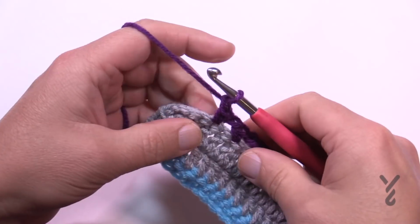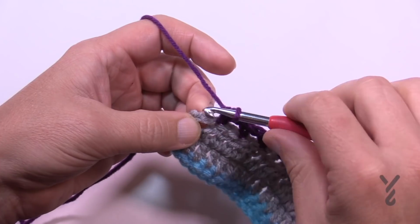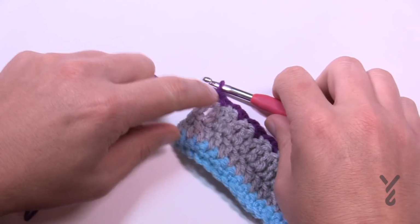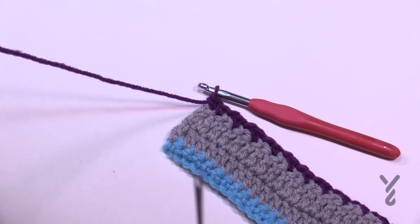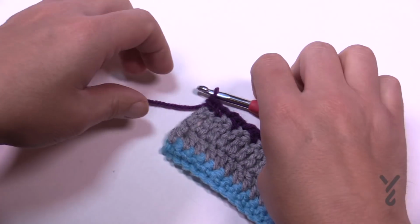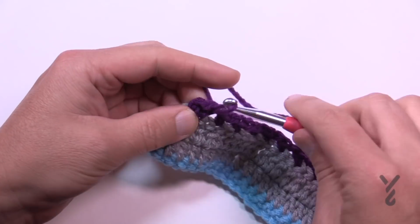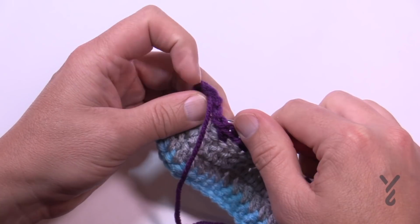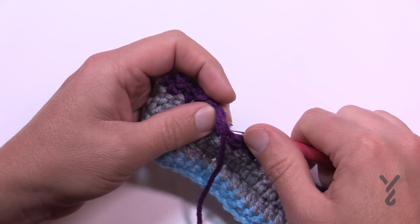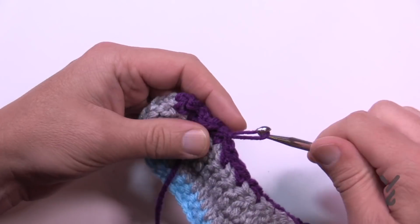When you get all the way to the end, I'm just chaining 1, skipping 1, and the 2 last stitches, that one plus the turning chain, is the 2 last, and you're gonna get rid of this color now. So fasten this color off, weave it in, and then we're gonna turn our work and then do row number 5. And number 5 is going to be using the color D as in dog. So just kind of weaving this in. So when you weave this in, I would go across the tops, across the spaces, and just do a few of those and get it stuck underneath, and we can trap that in without having to use a tapestry needle. So let's continue to do that and move and turn and go for row number 5 using D.